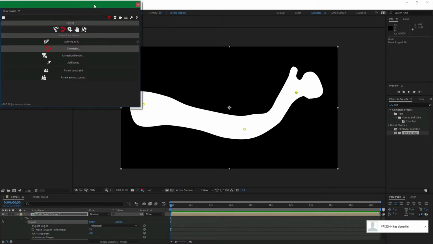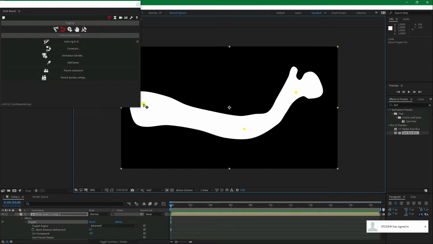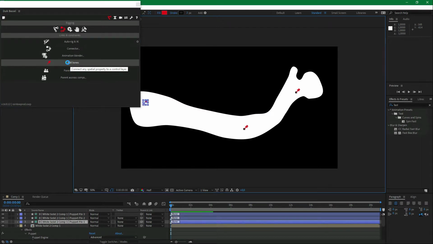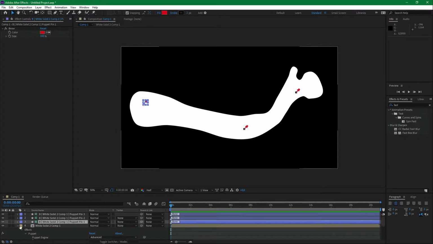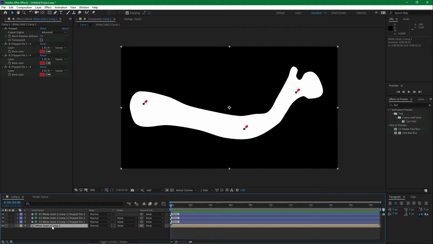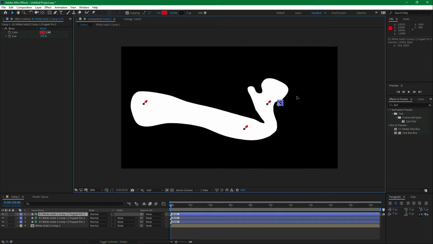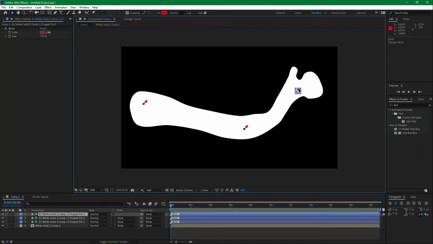Anyways, what I can do is I can select all of the bones that I've created, we do it some other time together, and I can add bones. What this then does is it creates these pins that I can easily access, because normally if I want to move certain things around, I have to have the layer selected, be in the puppet pin tool, click on the pin, and then I can move it around. But now I have them as separate layers, so I can move them around a lot easier. Also, I can now animate them a lot easier, and I can create relationships between them.